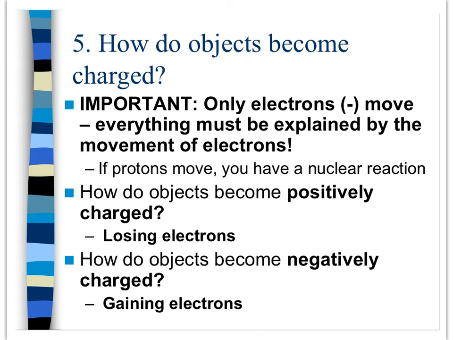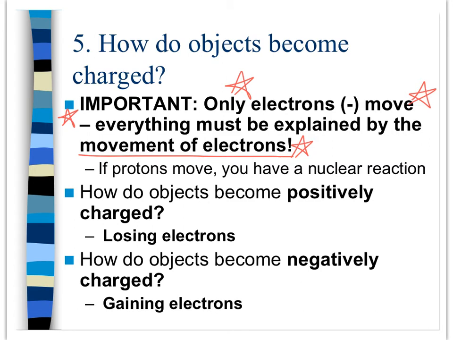And the thing we need to keep in mind always when we're talking about this is what I have bolded and starred right here. And that is that only electrons move. Okay, protons are really the meat and potatoes of the atom. They're where all the mass is. You don't have protons transferring from one atom to another, from one object to another. That just doesn't happen. Okay, the electrons are the thing that move. The electrons are the thing that transfer, and you need to explain everything through the movement of electrons. As soon as you start saying the positive charges move, you're wrong. Okay, so keep that in mind as you're going through this entire unit.